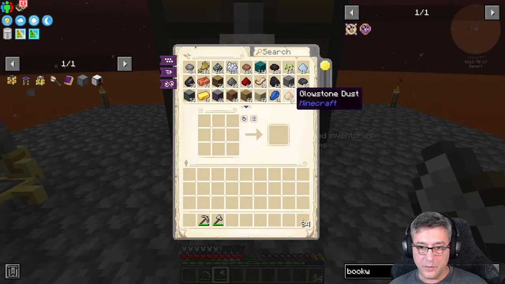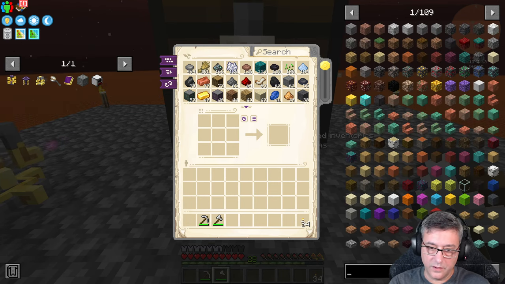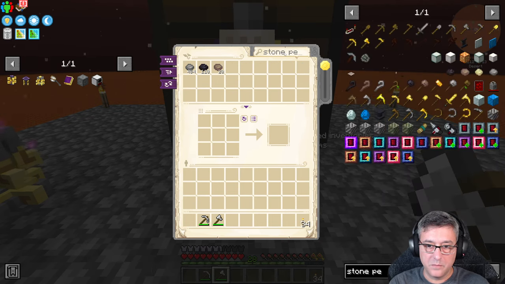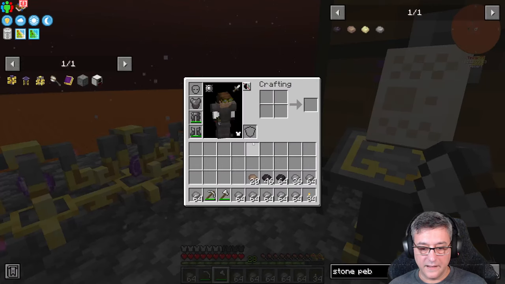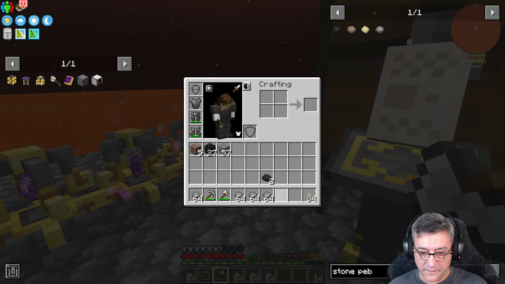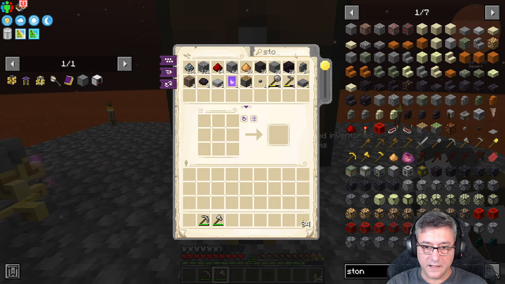Like, all the stone pebble. Now, does this let me search? Is there a way to non-sync? Sync search. Okay, so let's do stone, no, search here, stone pebbles. There, look at that. And then we can go in here, inventory, and I can just sit here and compress all this down. Boom, boom, boom, boom, boom. And then there should be a way to clear this out easily, right?